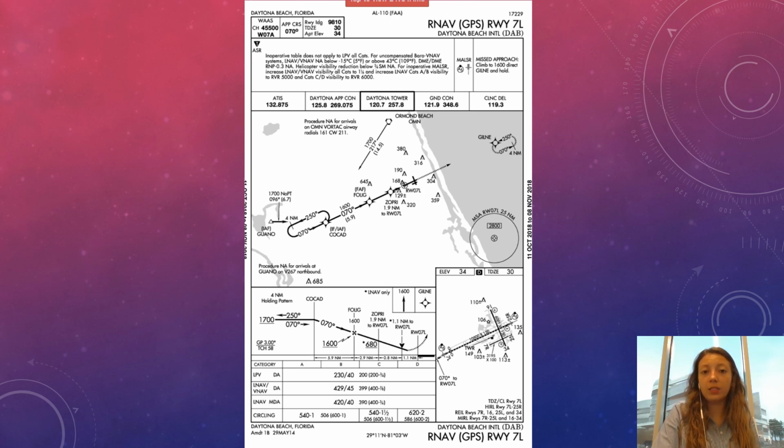So you see in the top left, it's no longer a frequency you have to put in, you just need WAAS. So you'll do that, and then once you are cleared, you can go down to the decision altitude. And as long as you get LPV, you can descend down regularly to 230.